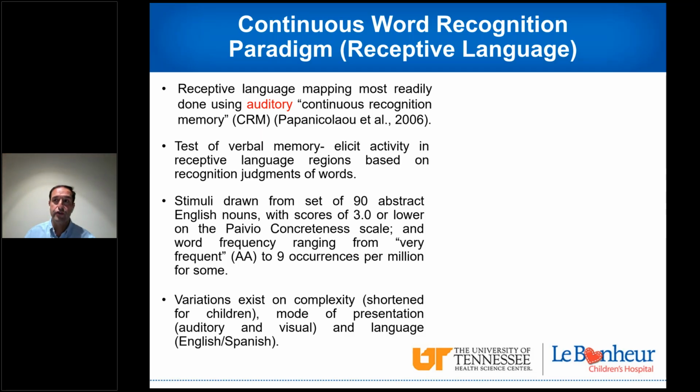This can be done either in the auditory or visual modality. We will emphasize doing this in the auditory modality. However, a visual or printed version of this task is also available, and it's been reported using the printed version that you are able to elicit activity in not just receptive regions, but also expressive language regions, mainly probably in areas 44 and 45. It almost works as a sight word task.